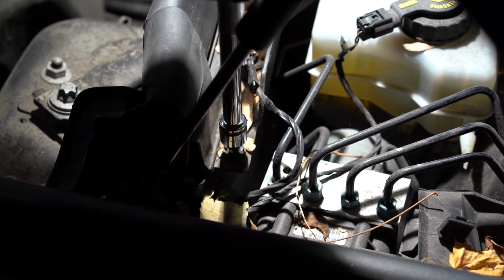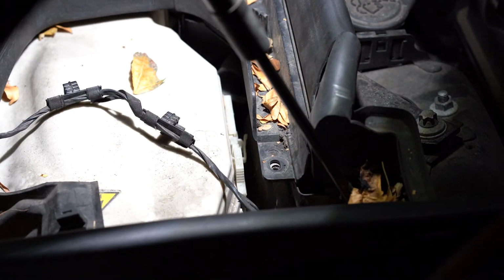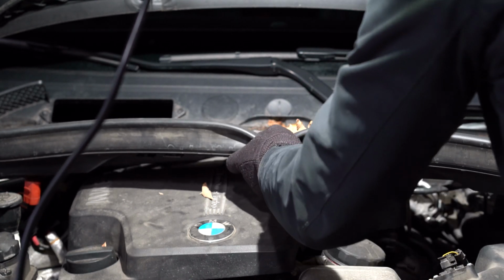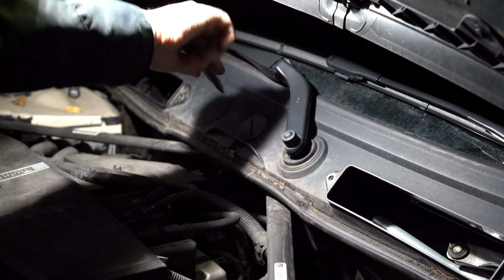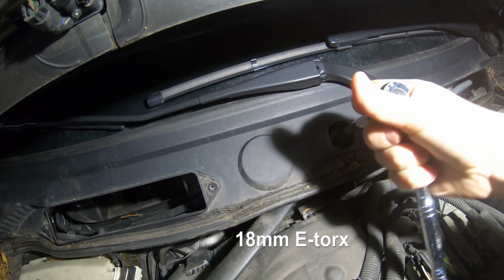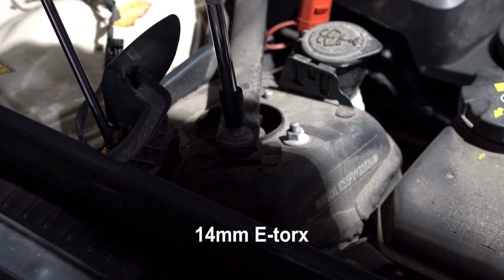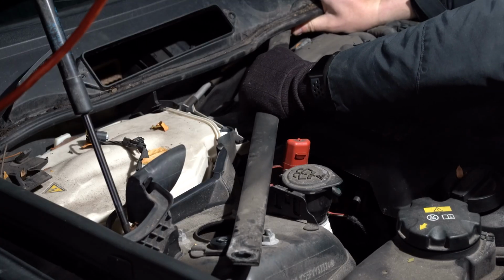Now remove two bolts holding the cover on both sides. Release the rubber holder on both sides. Now just pull the lower microfilter housing out. Turn the cover 45 degrees to the left. This is 18mm. This is 14mm. Pull the tension strut out.